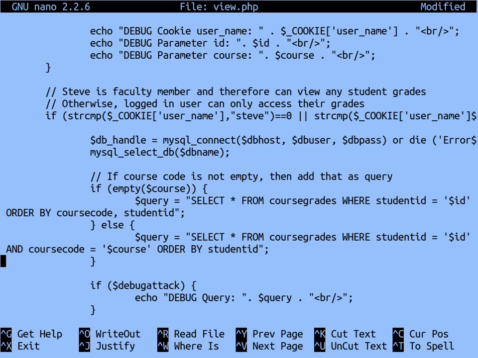This is if there is no course. So if there's no course field entered, then it shows for all courses. If there is a course, then it selects star from course grades where the student ID equals $ID, and course code equals the value of course. Order by student ID. Student ID is the column in the database, and course code is the column in the database. So that's the normal query.